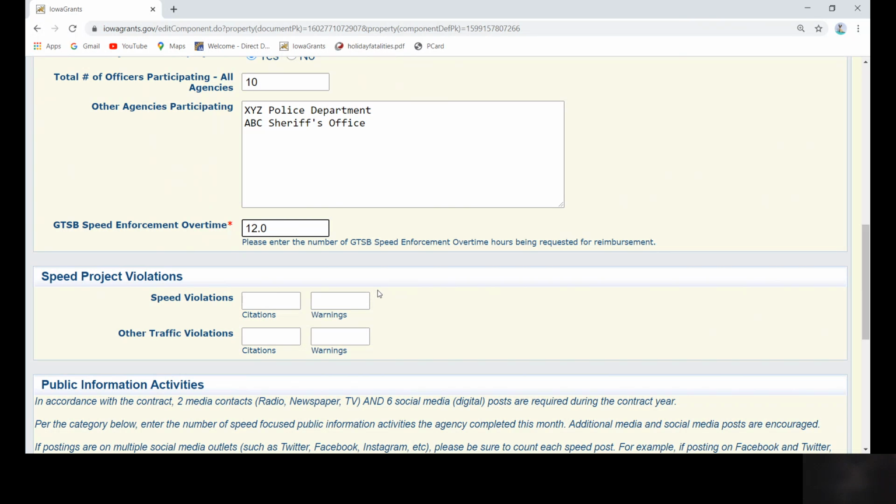The next section is where you will be filling in your contacts per category. To begin, click in the first text field, enter number of contacts for the applicable report citation. If it is 0, then put in 0 and hit tab. Next, enter the number of contacts for the warnings and then hit tab. Repeat this process as necessary for each report.